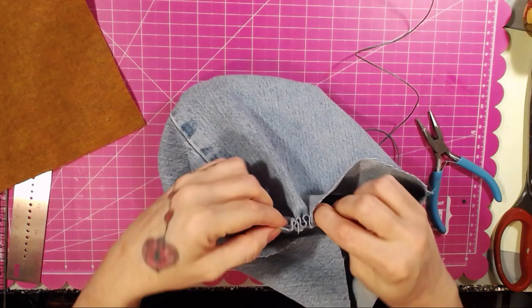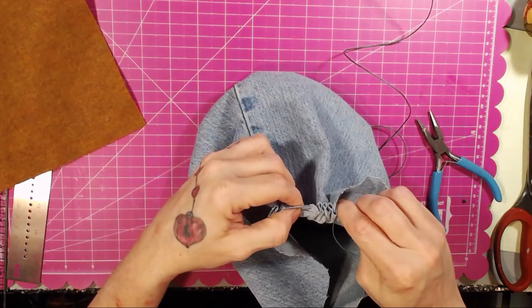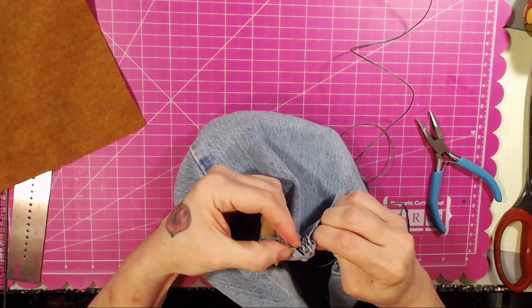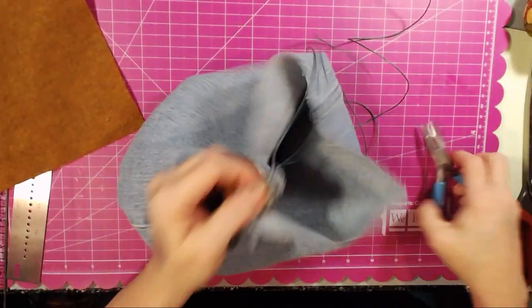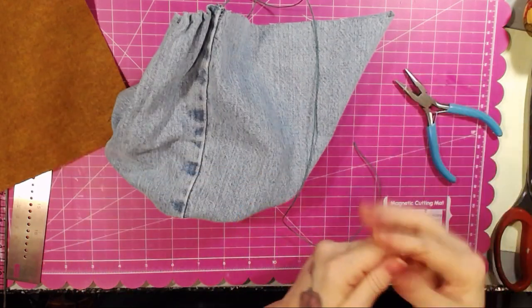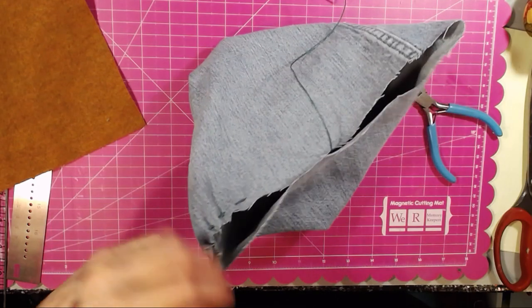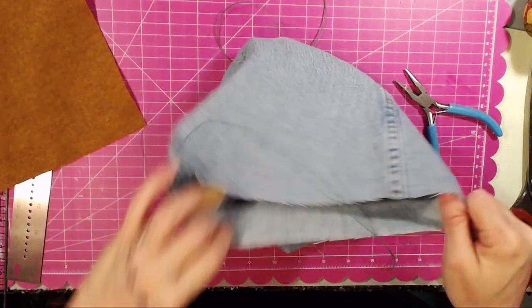You don't want to do super wide stitches. You want to do no more than maybe 1/8, 1/4 inch-ish. Let me pull this out here. And the nice thing is you can work off a spool. If you can't, no big deal. You would just be careful not to pull it all the way through, or tie a knot at the end so it can't pull through. You know what I mean? But I'm lucky enough to have a big spool, so I'm just going to use that.